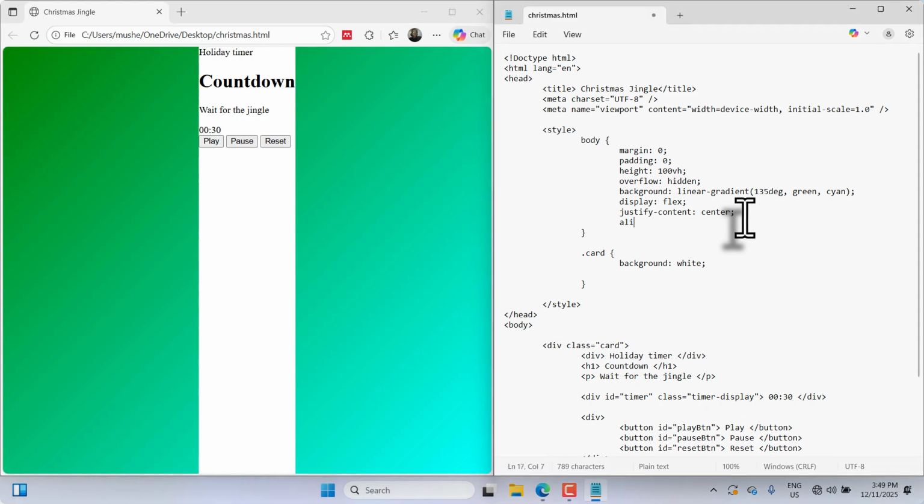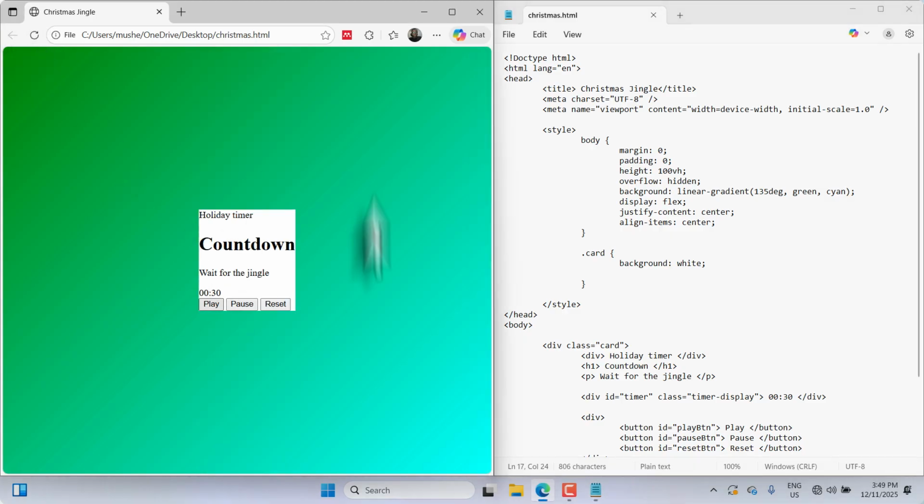Then I want to align items. Refresh again, and then we have that. You can see that, right? So we have our card. This is a basic card. It doesn't look that nice. And so I would like to add some padding to it. The padding will basically give us some spacing around the elements. So let's give it a padding of, let's say, 3 pixels.